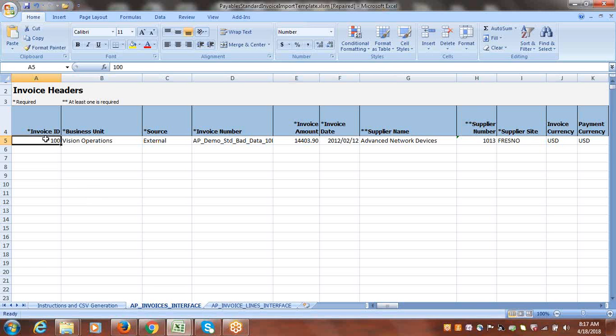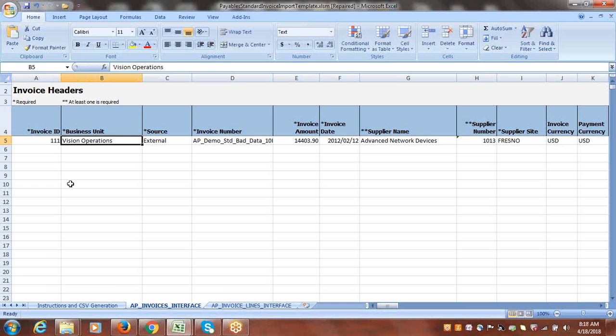So invoice ID, any number you can provide, since the ID is mandatory. They are showing mandatory fields with the star mark. So with one star mark, you can understand that it is mandatory. If you see any column or field with two star marks, you can understand that any one of the fields is mandatory. So here, for supplier name and supplier number, they have given two star marks. That means you can provide either supplier name or supplier number, and the other one the system can derive automatically. So here you can provide any invoice ID. This ID I'm just providing.